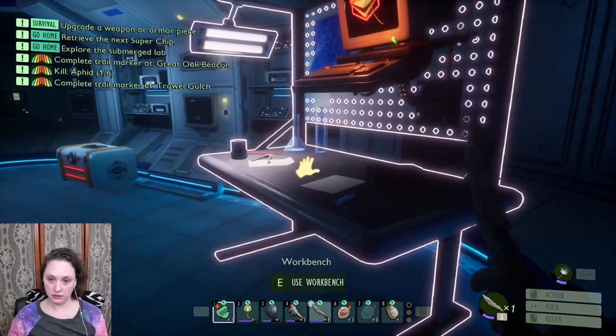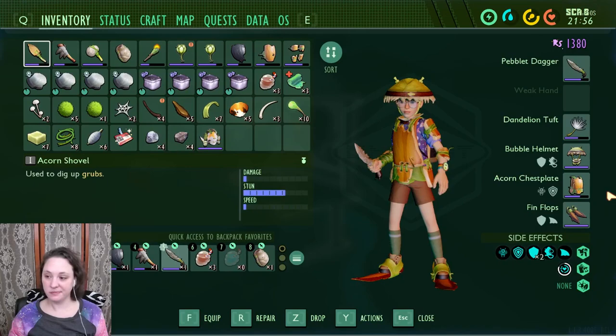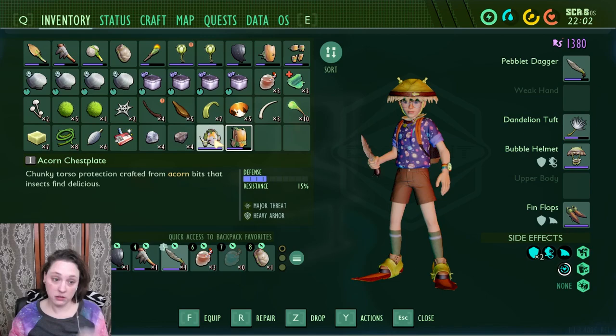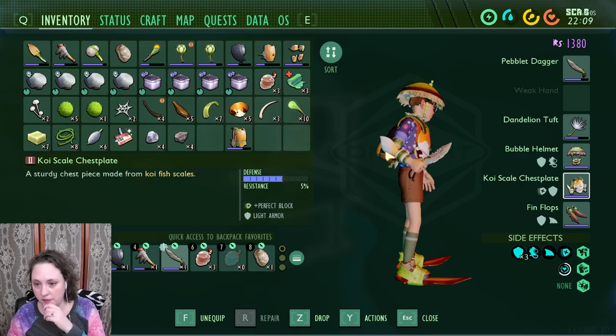Oh, I can make this now. Ooh. Considered light armor. Defense. So, what's the difference between defense and resistance? I like the fact that this is light armor, defense and resistance. I wonder if that has to do with like the blocking. Look at how much cooler I look. Yes. Oh, I love that little detail.